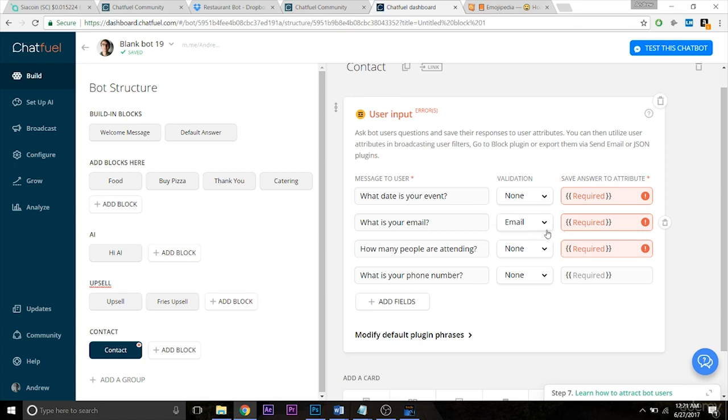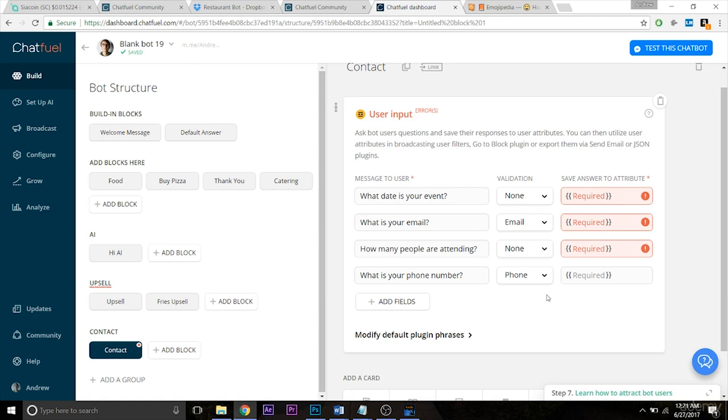But before we do that, let's do some more validation. How many people are attending? Let's do a number validation, though keep in mind people can enter a text version. They could type out the number 10 instead of entering the numbers 1, 0. So for the time being, just to be safe, let's say none, because people can still have a valid input even if they don't enter the number itself. For an email, though, that's not the case. And for phone number, let's enter that. Don't worry, this works if they enter dashes, if they enter parentheses, all that. As long as they enter the 10 numbers that comprise a phone number, then they're good to go.